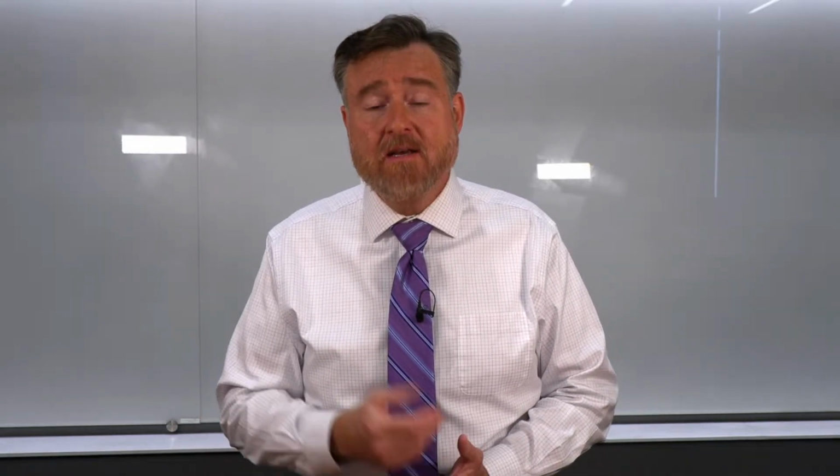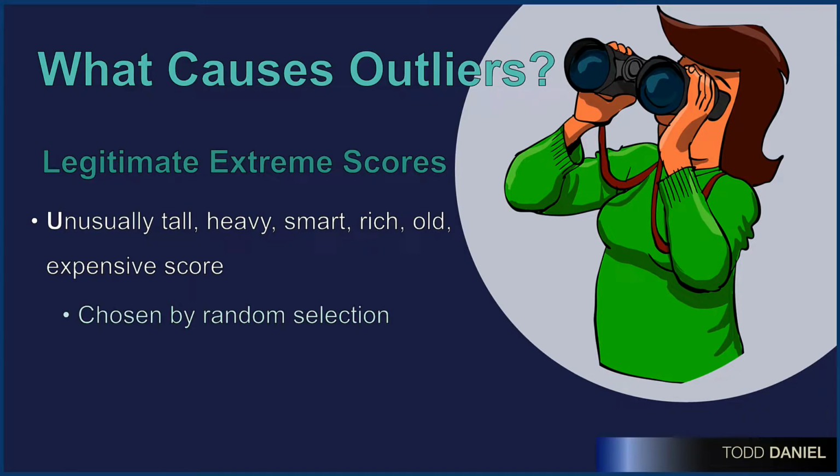Scores that are real, that are truly part of the population, but are extreme and may be causing problems in our data set. First, we should look at the overall data set. We know that these legitimate extreme scores reflect random selection. For instance, in an example where we are measuring ages, we find someone who is over 80 years old. However, that person is truly part of our population. Yet, their large score for the age is going to be balanced out by the large number of younger people, and essentially that data point is not going to cause any problem for analysis.